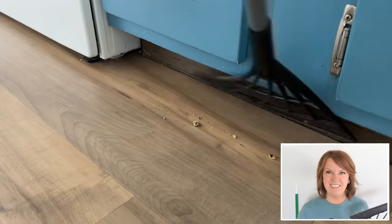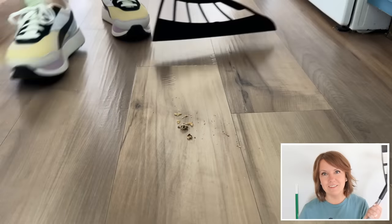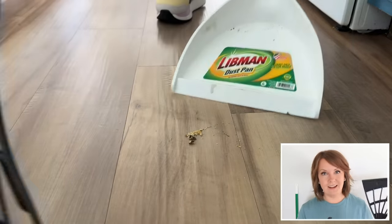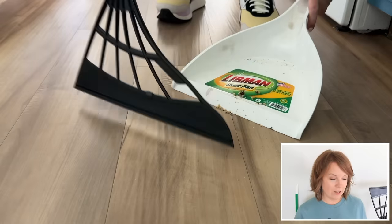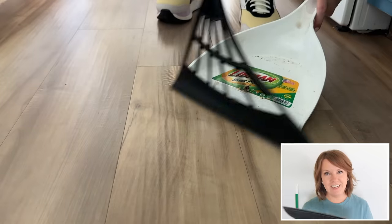I do think it's effective, and you're supposed to just run it under water to clean it off. It's supposed to be really good with pet hair — with a regular broom, all the hair just gets caught up in it. So if you have pets in the house, it might be worth a shot. For us, it still feels kind of weird. I like how slim it is to store and it is less gross. They have a dustpan that goes along with it — I didn't get it — and it's worth getting. The jury is still out.